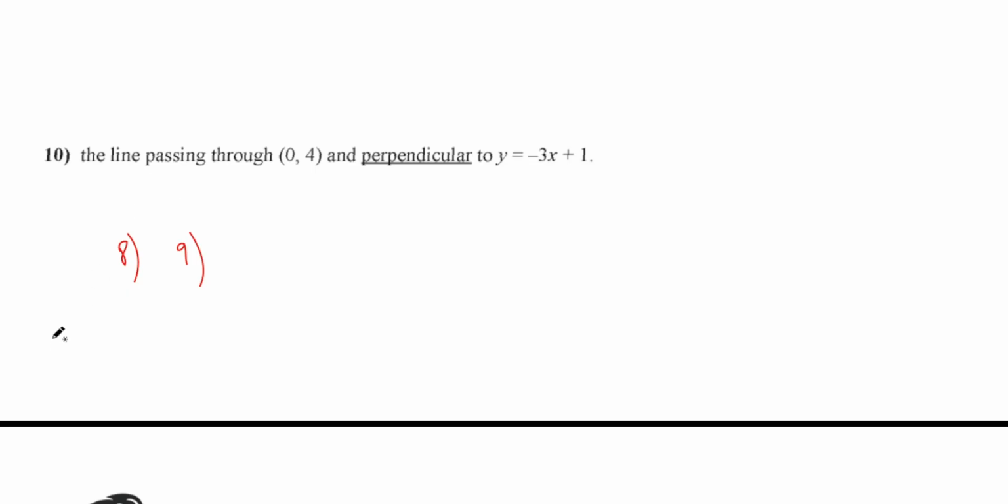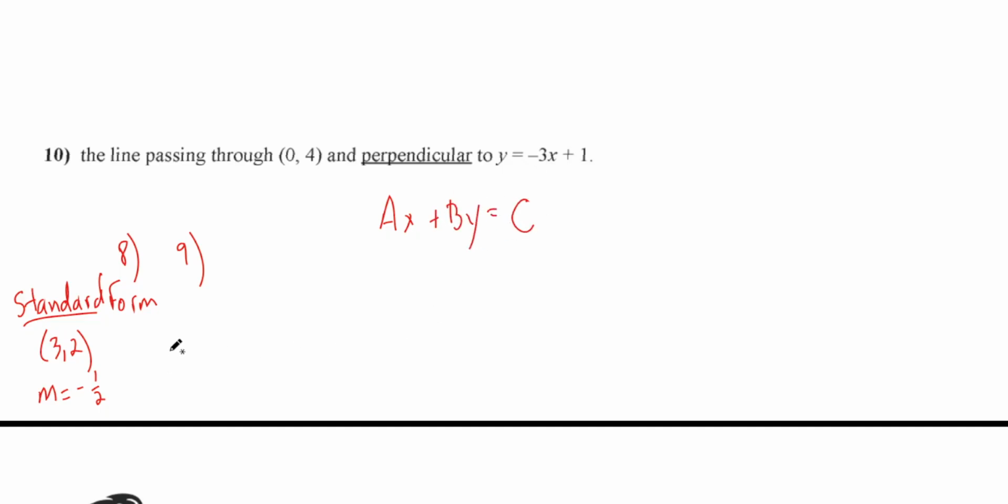Number 8, I give you a point. I'm making this up. I'm giving you a point and I'm giving you a slope, negative 1/2, okay? I'm giving you a point, I give you a slope, and you have to write the equation of a line in standard form. Remember what standard form is? AX plus BY equals C.